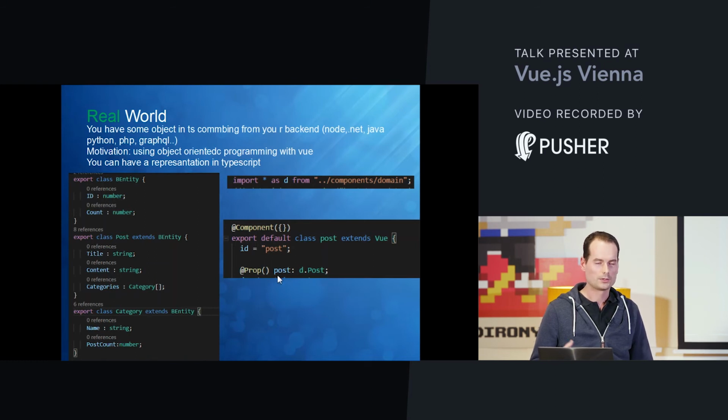So from now on, every time you are doing some operation or accessing some property of this post, it will automatically offer you every object that is defined here.